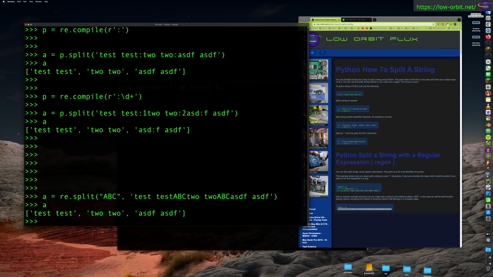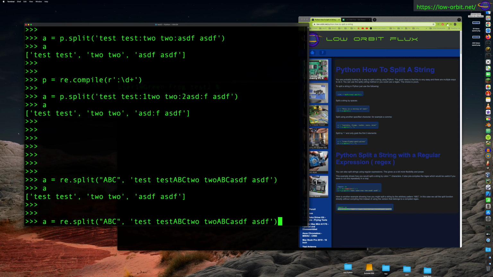Now, let's try that with what we had above. When we split on colons, let's specify it like this. Instead of p, we're going to say re.split, and do the same thing we had before: colon, backslash d plus.